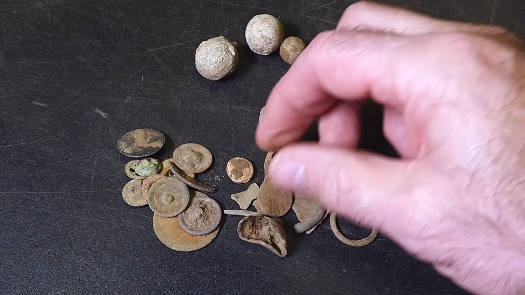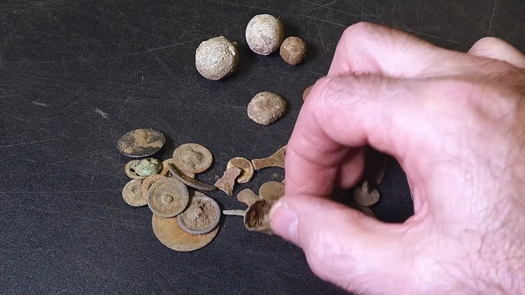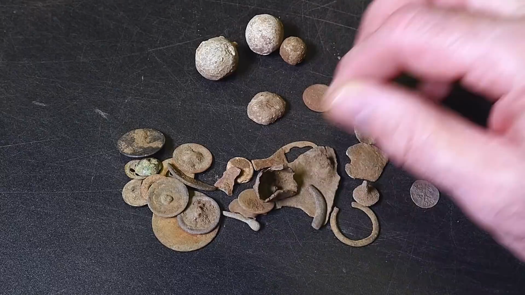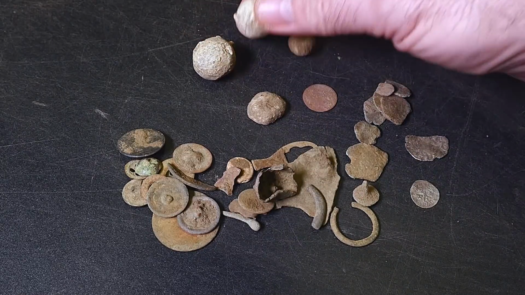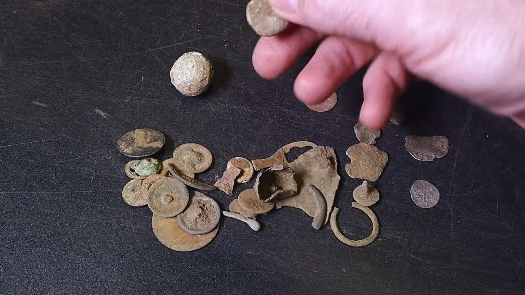Lots of little bits of parts, a little scutcheon plate, bit of a bell, little bits of buckles and scrap bronze. Two whacking great musket balls. Got a pair of those, and I've got a flattened one. So obviously they've hit something. You certainly wouldn't want them hitting you because they're way over an ounce of lead. And there's a more modern, probably a pistol ball as well. Little Harrington farthing.